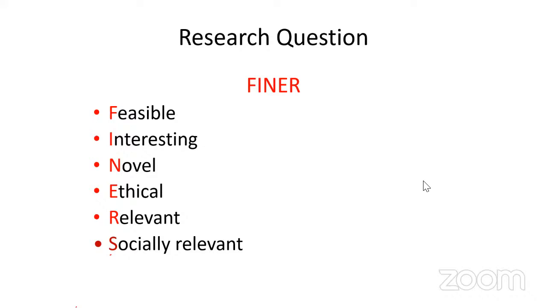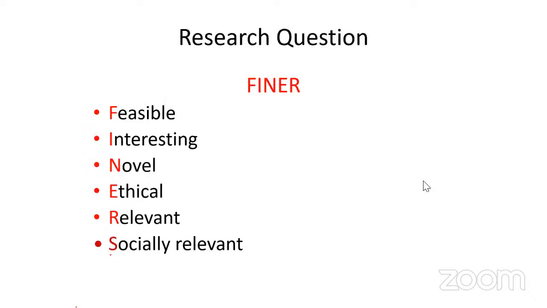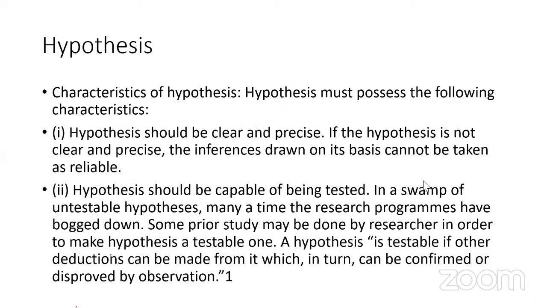So FINER scale is used, there are many types of such scales. Hypothesis, we are going to this very funny term called as hypothesis. लगता है कि कुछ डिफरेंट है बट एक्चुअली डिफरेंट कुछ नहीं है। There are two ways to understand a hypothesis. Hypothesis is just a statement, hypothesis is a complete statement which will give us a better idea that what will be the outcome of this work or outcome of the study. Study पूरा करने के बाद हम कहाँ पहुँचेंगे, ये output हमें चाहिए.